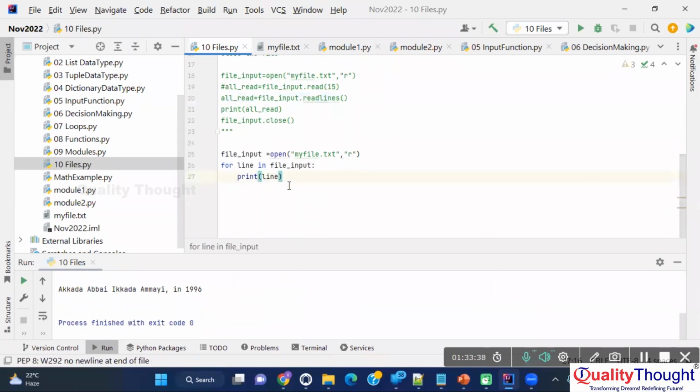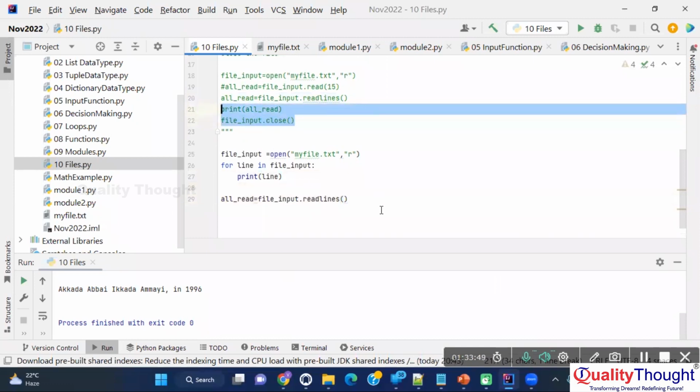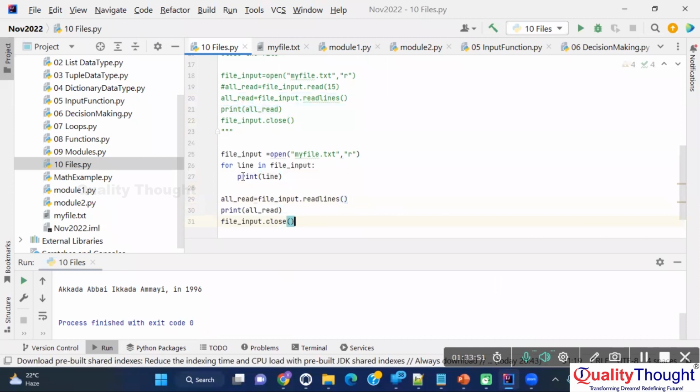So this is one way of doing it. Then I have to close the file. That is the other way of doing it.